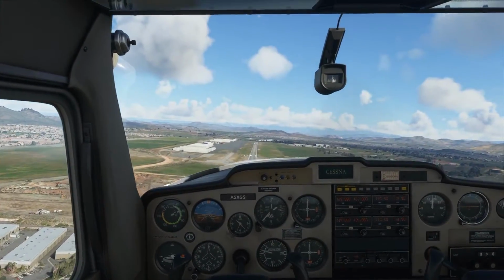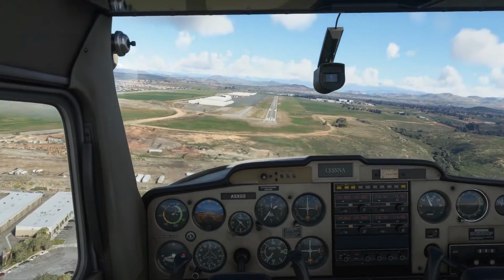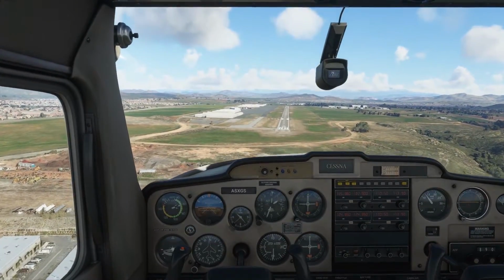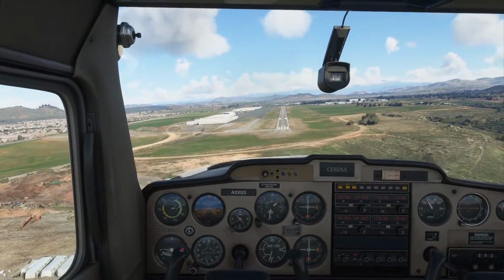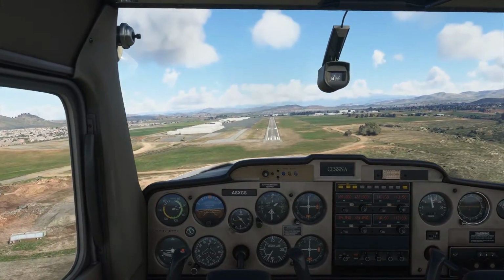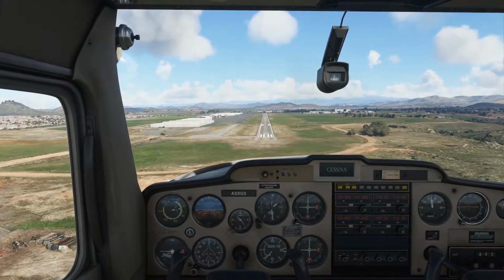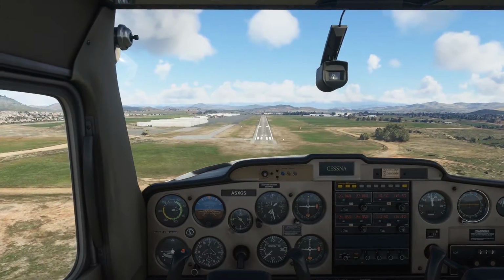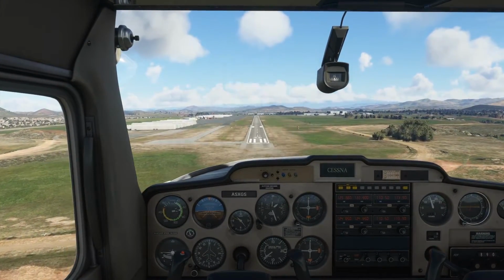So let me go idle throttle again and see if I can still fix that. But that is a tool there that tells you if you're too low or too high. There we go. Now we have 2 red lights, 2 white lights, and that means I'm on the correct approach angle towards the runway. Let's slow down a bit more. I'm a little bit fast.